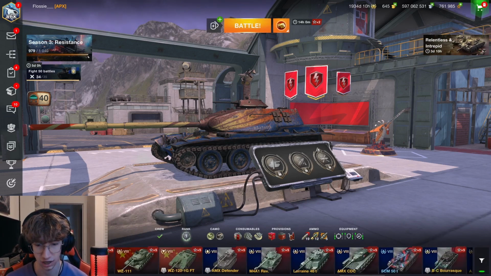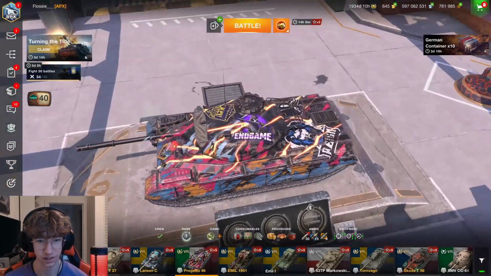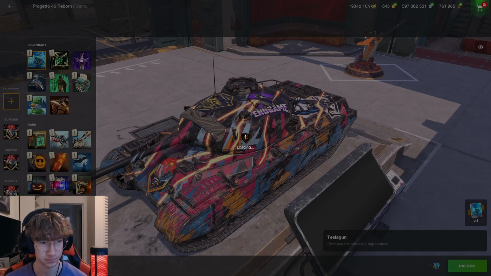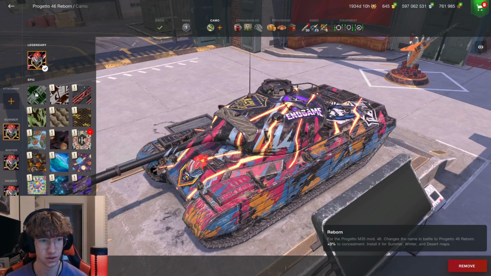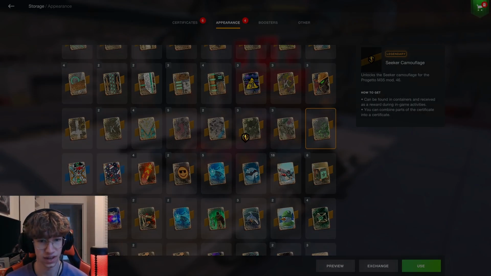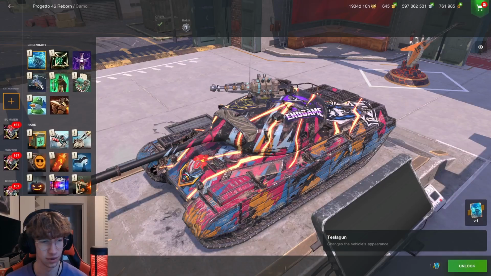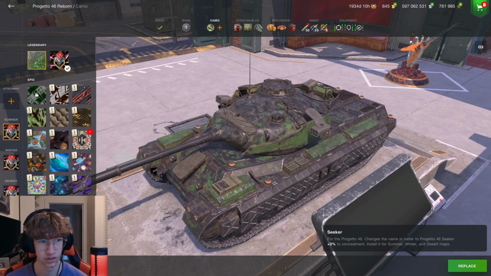And where is the tank? Here it is. Now, the camo I already had on it is really sick as well. But we're going to install the camo now. Whoa. Using the camo that I spent 10,000 gold on. Or 12,000, actually. Alright, there we go. And let's see what it looks like.